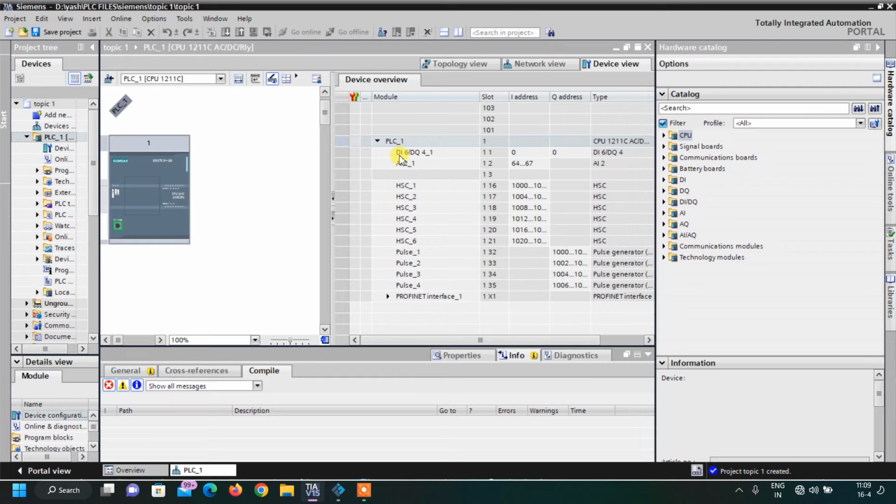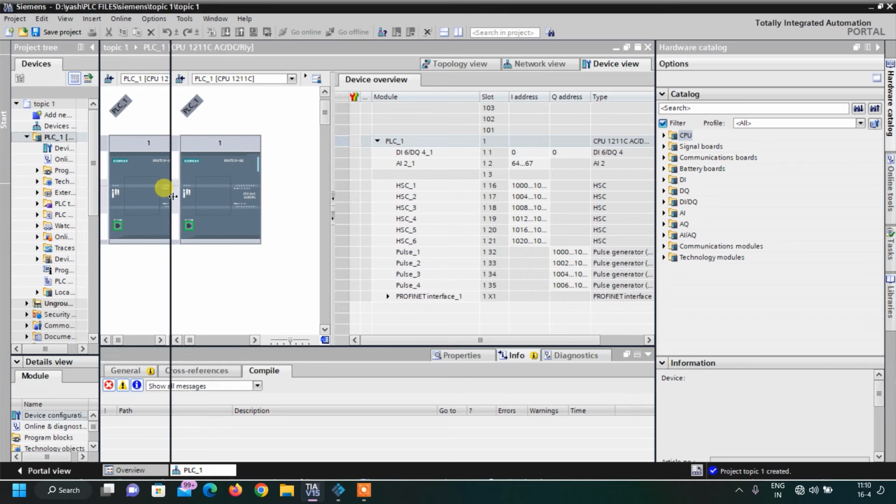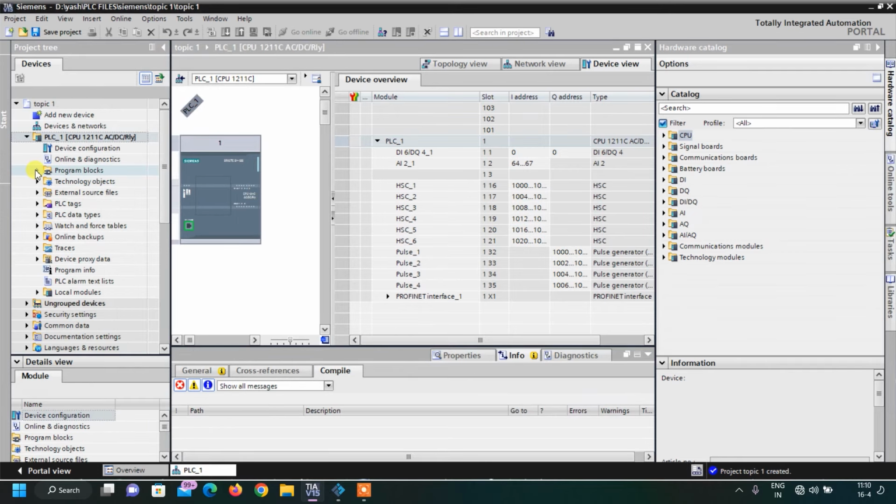The input address starts from 0, that is 0.0, 0.1 like that. Same for the output. And the analog input addresses are 64 and 67. Right now we don't need this in our current project, just for your idea. So we have to just start our programming. So go to program blocks from here.